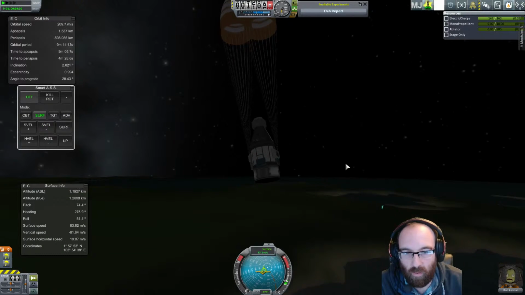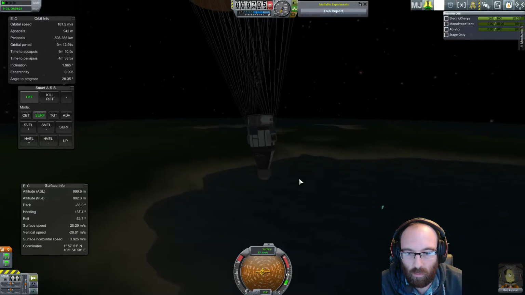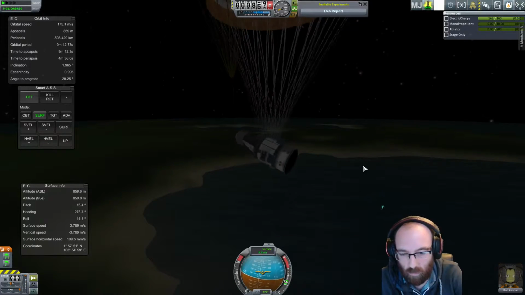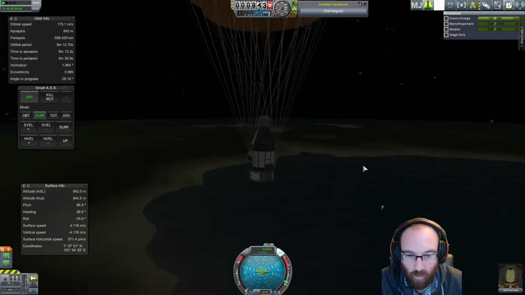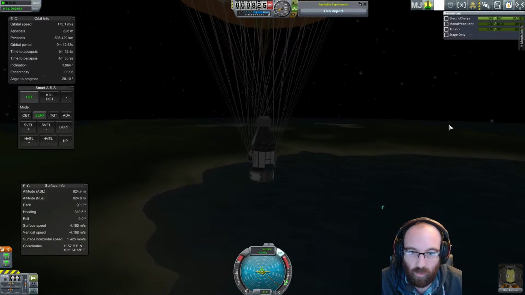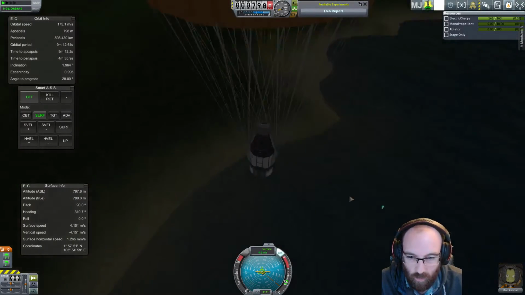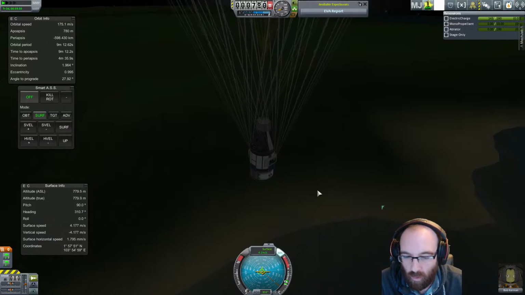Turn off the smart SAS. Oh no. You're the wrong way up. There we go. It looks prettier that way up. We've got enough battery power to do this. Not going to do an EVA report, Bob. Still not going to do it. Going to land just on the shores here in a little gentle splashdown.